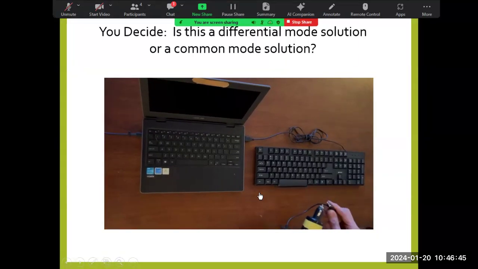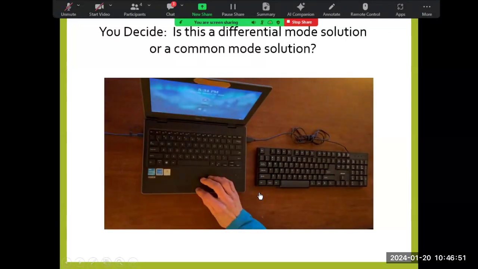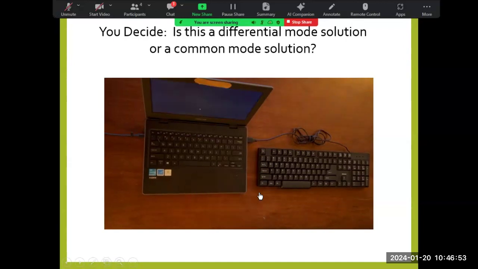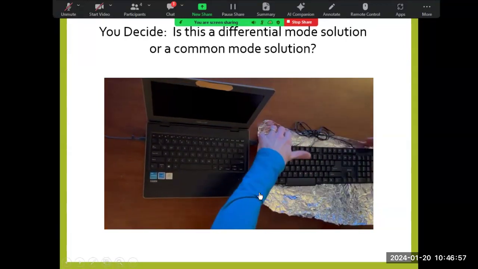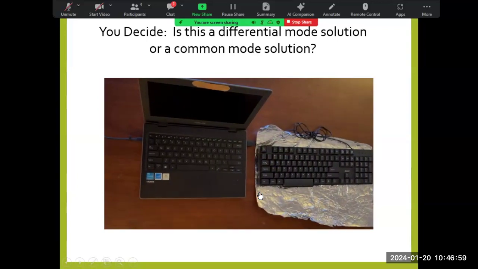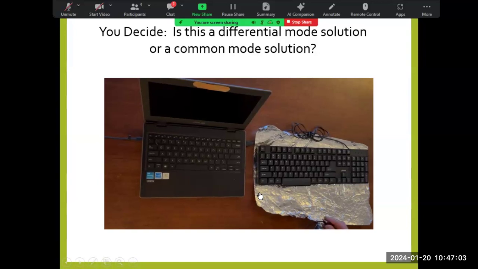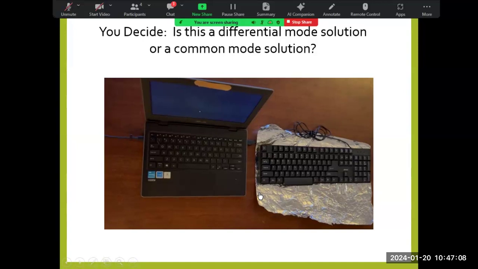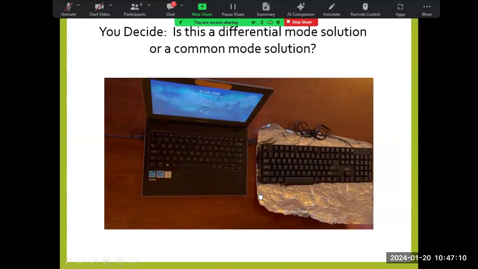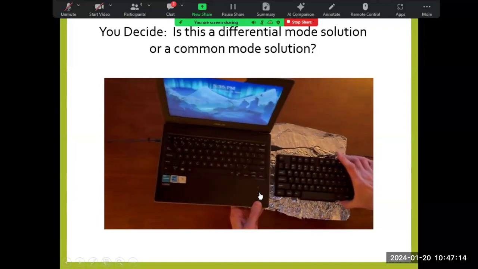There's the ESD gun down there. There's an arc, wakes it up, right? Okay, put it back to sleep. Now, we're gonna put foil under the keyboard like we did before, right? Comes the arc. The arc wakes up. That's interesting. All right, watch this. Now move the foil so it's under both.